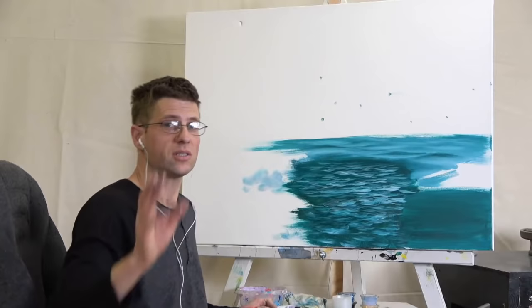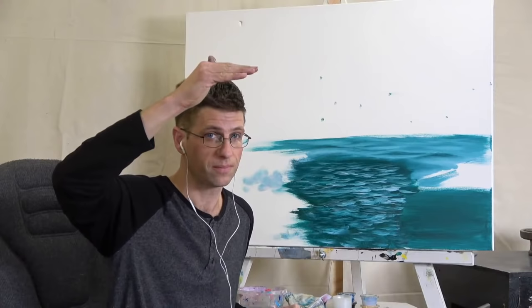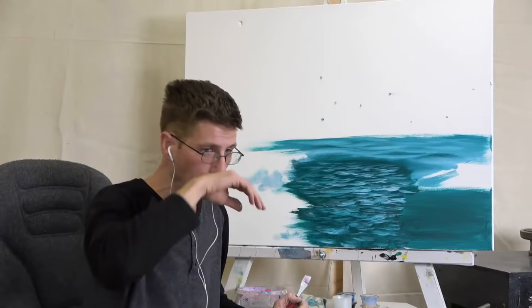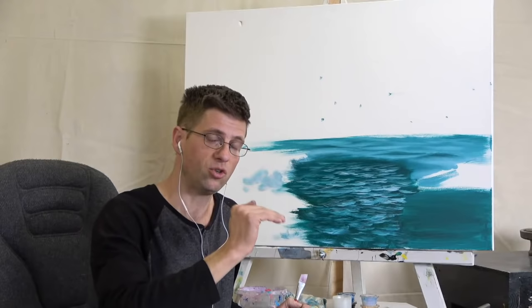You always just want the mix of what is being reflected. Let's call that the source, and what is doing the reflecting, let's call that the body. So when a body reflects the source, it is just a mix of the two colors. You simply do a mix of the two plus move the color toward violet because it's bouncing off. That is the rule that you can always rely on.